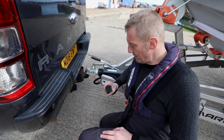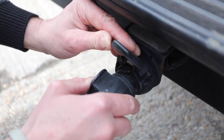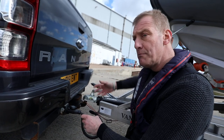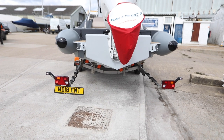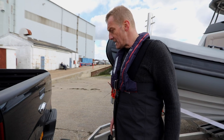On the electrical connections — this is the latest style which requires a push and twist to lock. You rotate it clockwise, lift, pop it in, then rotate the fitting to lock it in place. Really important: make sure there's some slack in the cable because if you pull it tight and the trailer moves it will get pulled out. Make sure you disconnect it when you move the car, reconnect it before towing, and most importantly go around the back to check all the lights actually work.